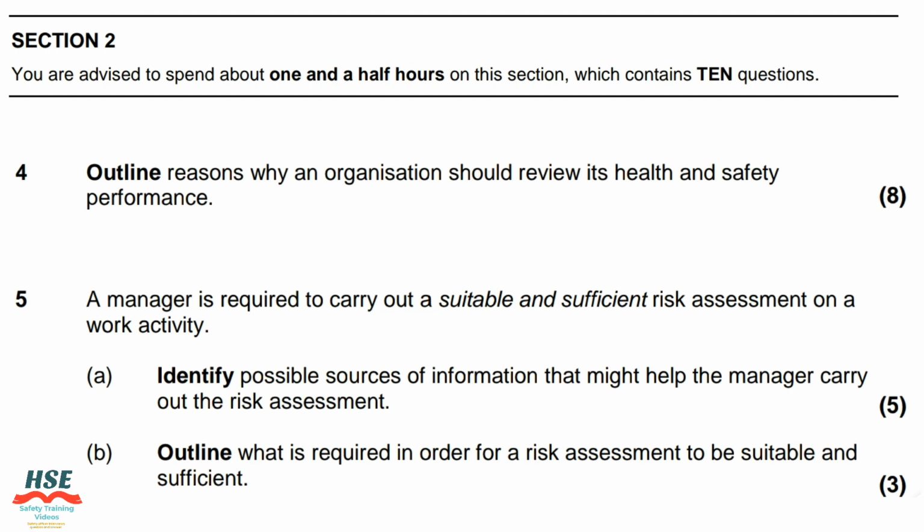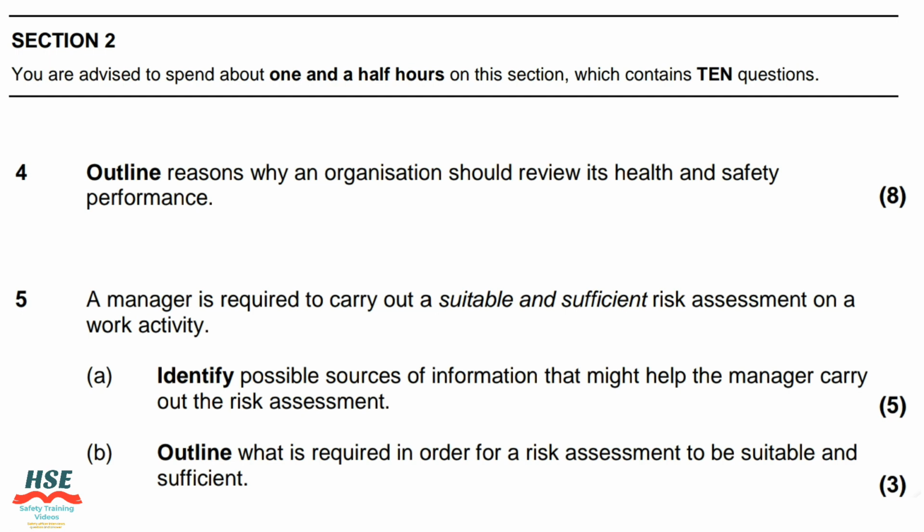4. Outline reasons why an organization should review its health and safety performance. 8 marks question. 5. A manager is required to carry out a suitable and sufficient risk assessment on a work activity. A. Identify possible sources of information that might help the manager carry out the risk assessment. 5 marks question. B. Outline what is required in order for a risk assessment to be suitable and sufficient.